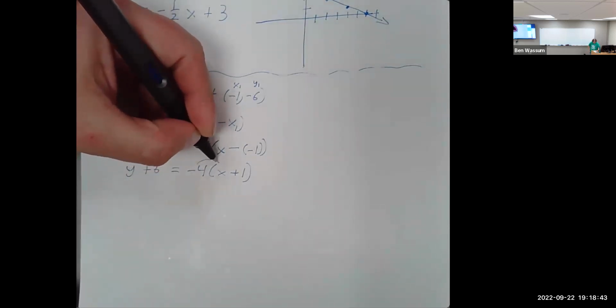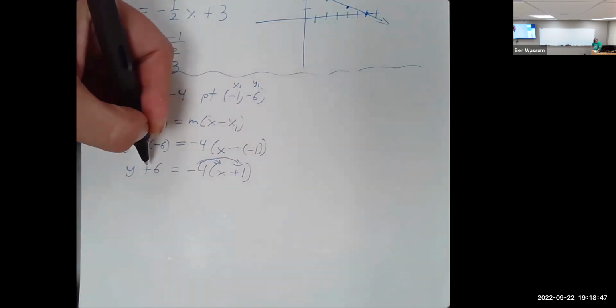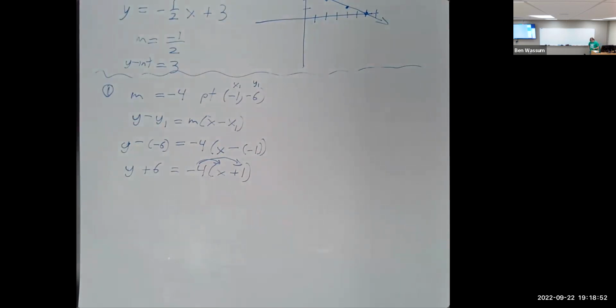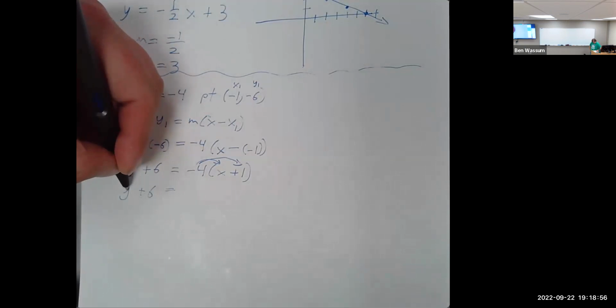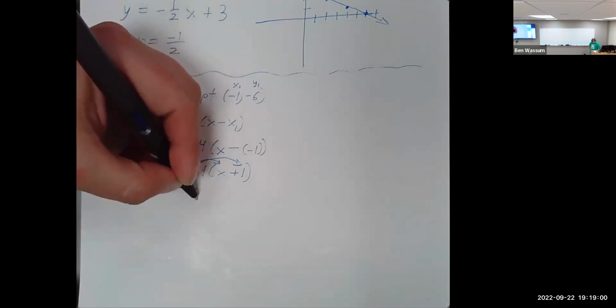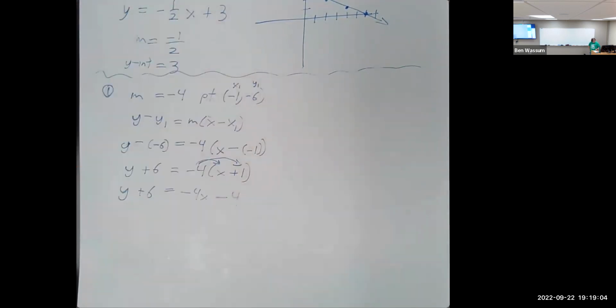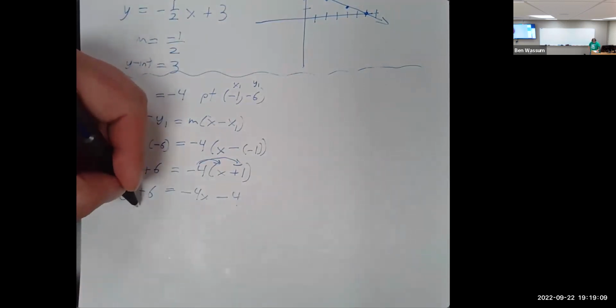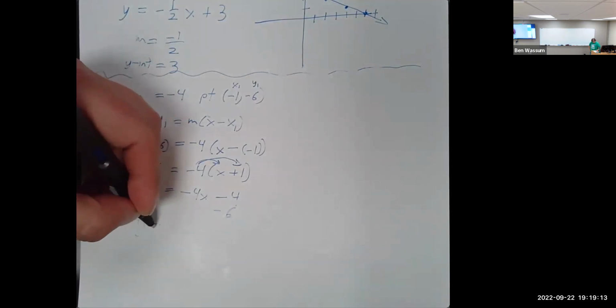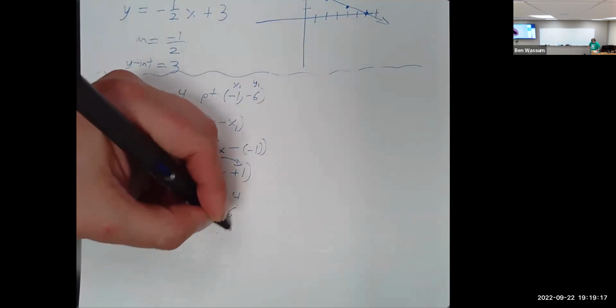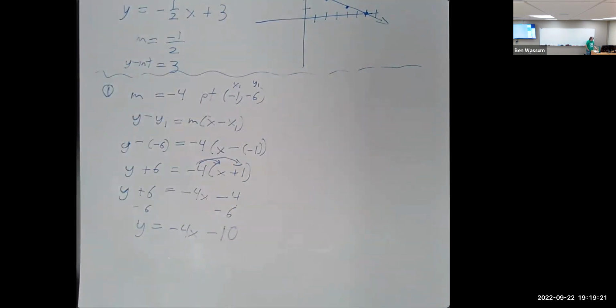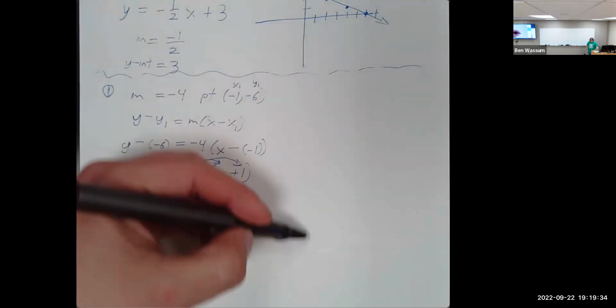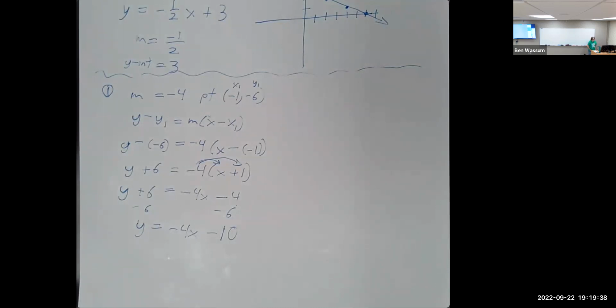We're going to take that negative 4 and distribute it in, because there's nothing I can do with this 6 right now. I can't subtract it over here. I just have a minus 6. It's not going to help me. So I'm going to leave that 6 here for now. But over here, negative 4 times x is negative 4x, negative 4 times 1 is minus 4. And then I could subtract this 6. I would have y is equal to negative 4x minus 10. There's our formula. We could even graph that with the slope and the y-intercept. We would be down at negative 10, and then it would go down 4 and over 1, down 4 and over 1. Well, it would be really, really steep, and it would start really far down. So we're not even going to deal with that. We got our equation. That's our answer.